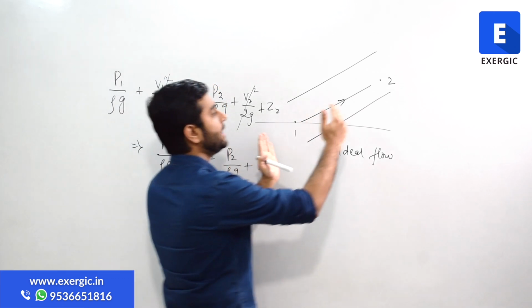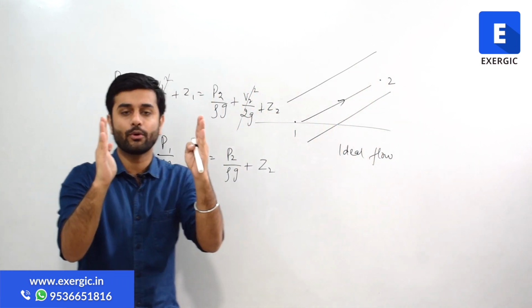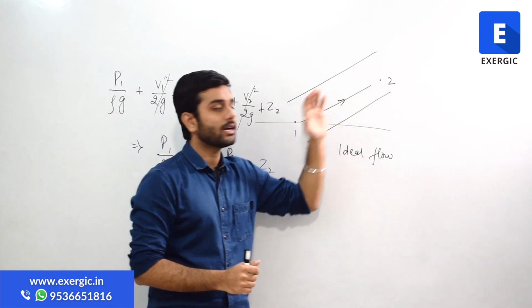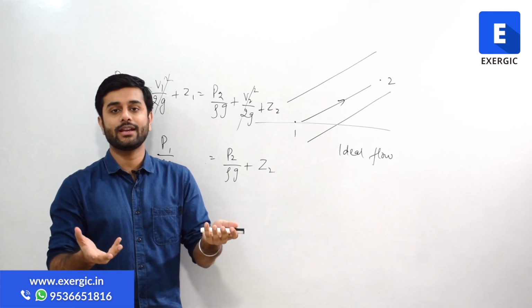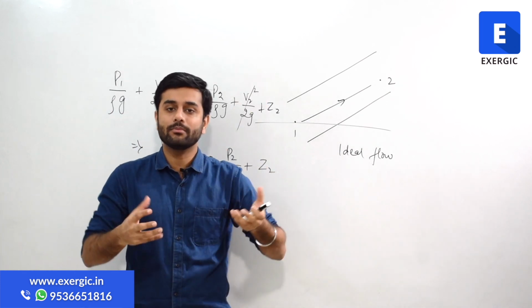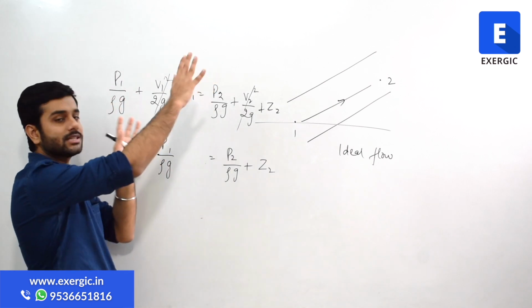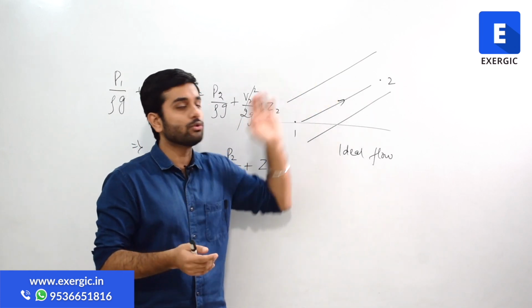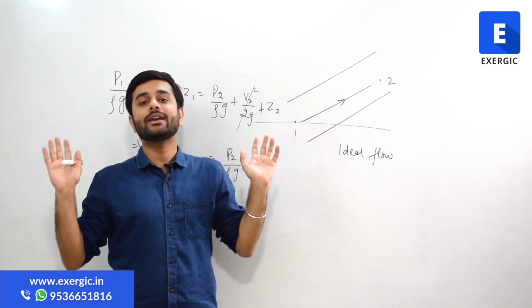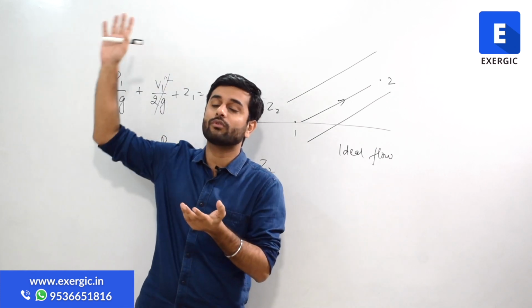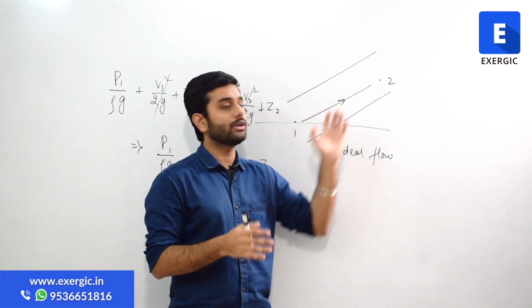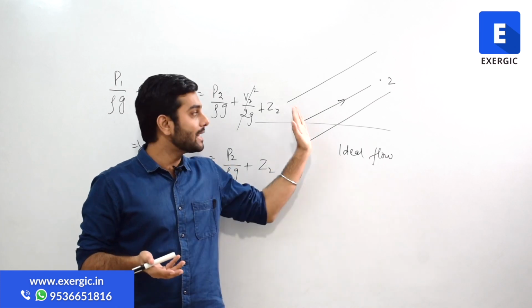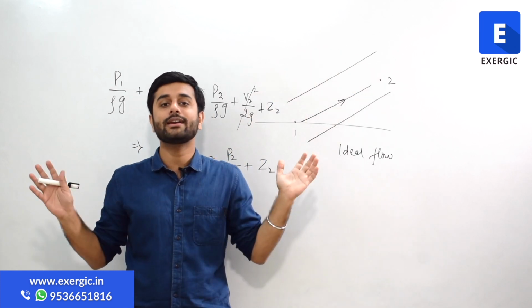And I have taken any 2 points in that pipe flow, any section. In that flow, the pressure of 1 is converting to the datum head of 2. It can very much happen in the delivery pipe of the pump. That is what happens, right? If you have a pump which is pushing the fluid, the pressure head will convert to the datum head. That is what is happening between 1 and 2. Between 1 and 2 you don't need any pump, right? It may be possible that before 1 you needed some pump, but between 1 and 2 there is no pumping requirement, there are no energy losses, so the pressure head can convert to datum head without any trouble.